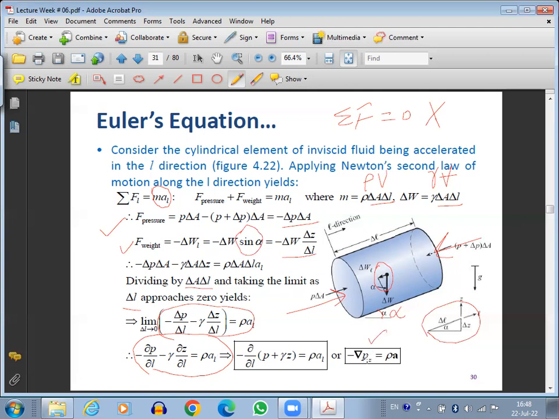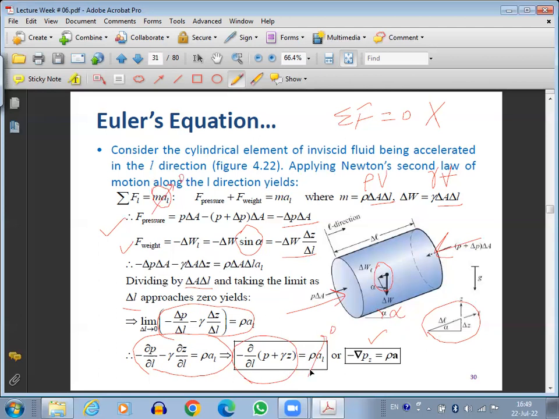This is the derivation. In the previous case, when the tank itself was stationary and not moving, there was no acceleration AL. So the only difference is that this term will not be there, and we return to the hydrostatic equation. The hydrostatic equation, if you remember, says negative ∂/∂L of (P plus gamma Z) equals 0, meaning P plus gamma Z equals constant. And we said that the piezometric pressure, P plus gamma Z, is constant.